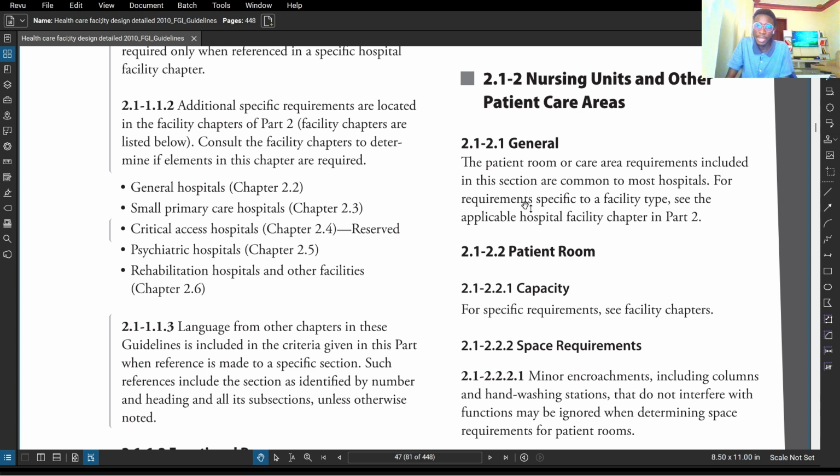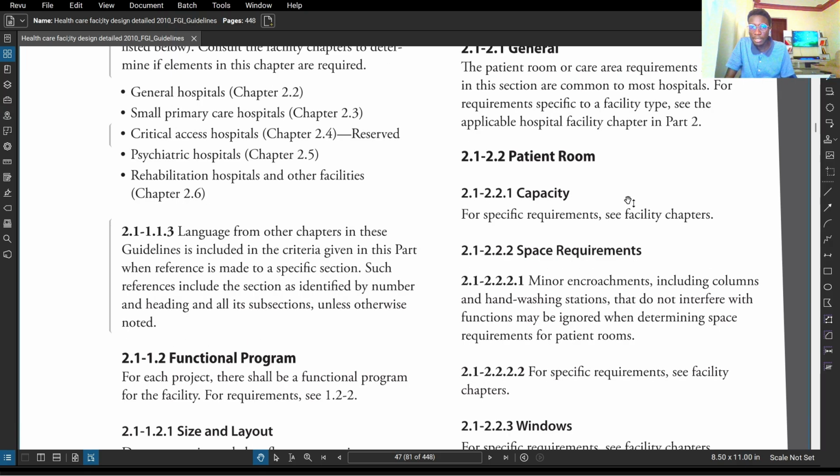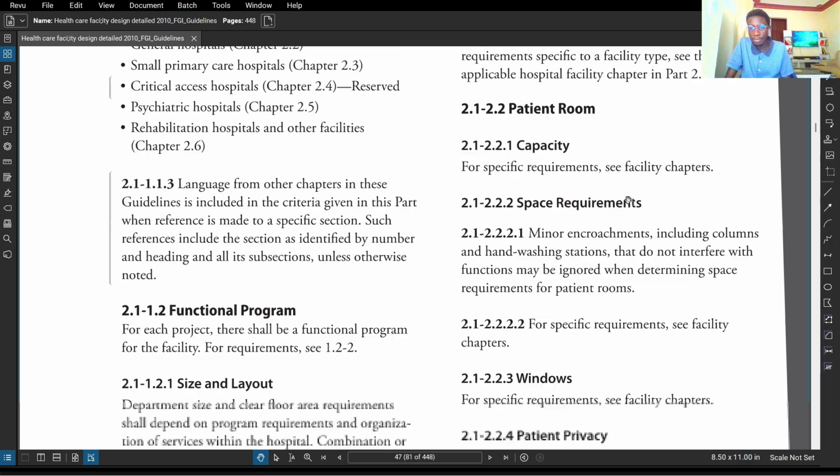Okay, general. The patient room or care area requirements included in this section are common to most hospitals. For requirements specific to a facility type, they will refer you. In the patient room, for specific requirements, see facility chapter.